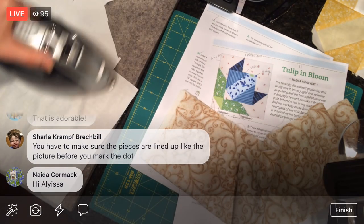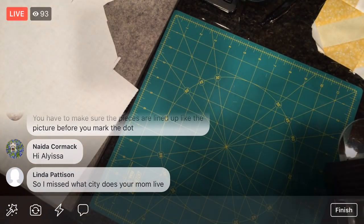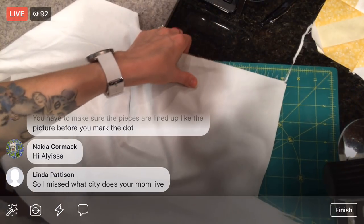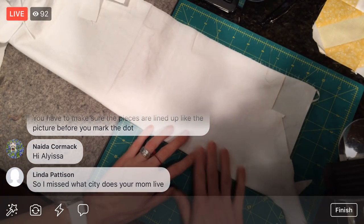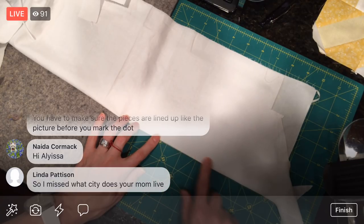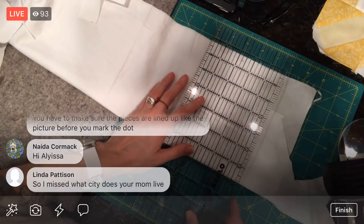We'll use that white later — save it for some little foundation paper piecing or English paper piecing. Let's lay this here. My ruler's too wide and my cutting mat's too small for it, which means I'm going to fold it in half. When you fold in half like this, I'm going to put the fold on a line down here. Normally I would layer both fabrics together, but since we're dealing with such an awkward space, I'm just going to cut this.